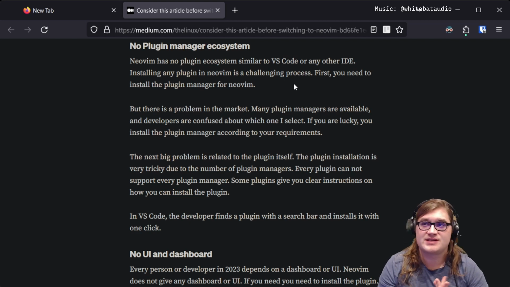But the plugin ecosystem is different from VS Code. VS Code has a central repository where you install plugins from, and that repository is owned and operated by Microsoft. It's kind of similar to NPM or Cargo or crates.io or NuGet.org. It's similar to all of those.